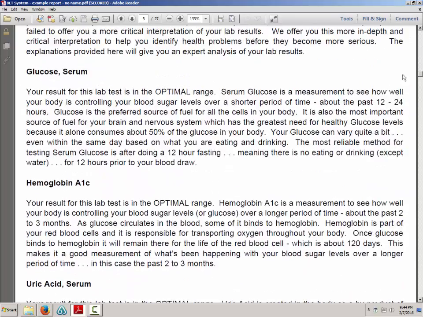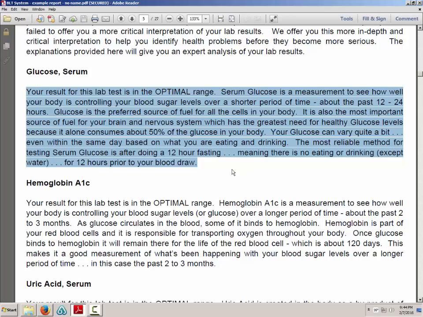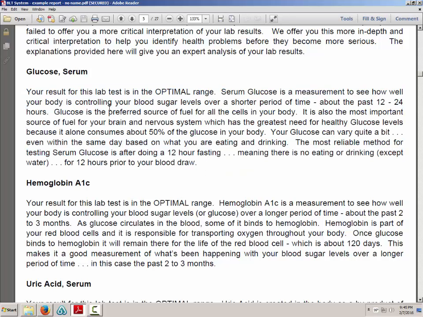And so basically for every lab test there's up to 5 different lab explanations. So in this case it's optimal, so the paragraph explanation for optimal is what will automatically appear in the report here. These paragraph explanations, I purposely created them to be in what I call a conversational language, which means that they're not overly technical, and most people can read this explanation and understand most, if not all of it, and get a lot of good information out of it.